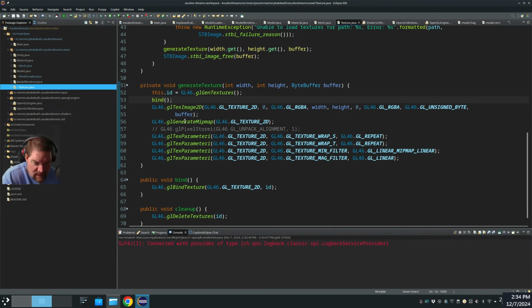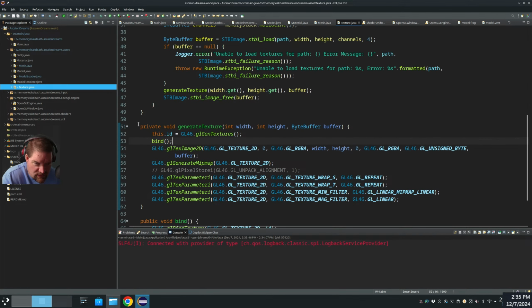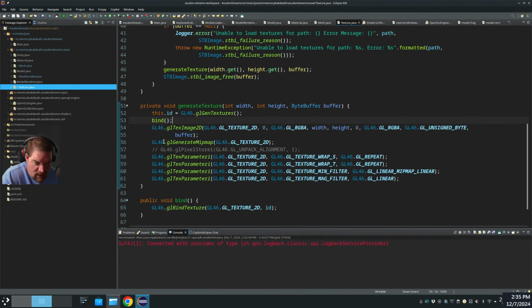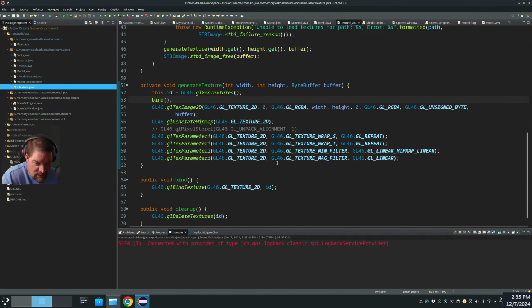And I've tried removing the generate bitmap and stuff, and it doesn't seem to do anything. This unpack alignment, I commented that out just to see if it was having any effect, and it doesn't seem to be having any effect. I changed the order of these just in case the order mattered, and I changed the type of flag it was attaching to them, and that didn't seem to have much of an effect.